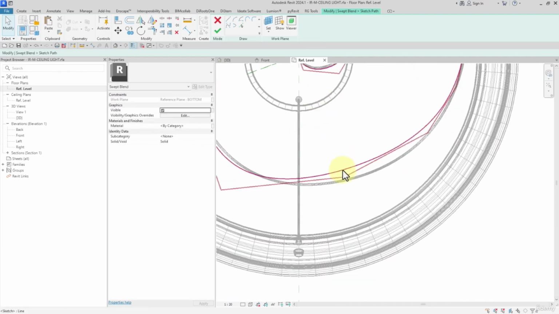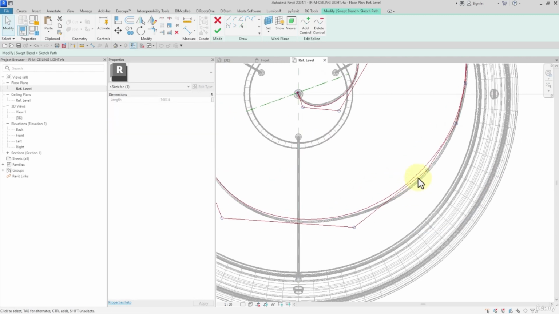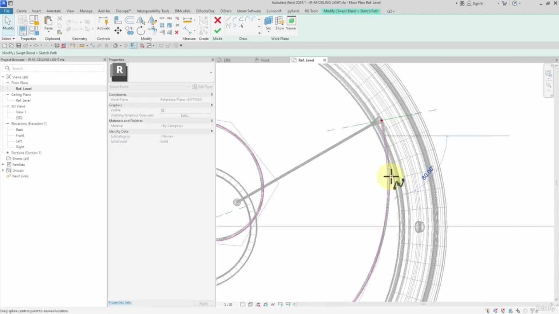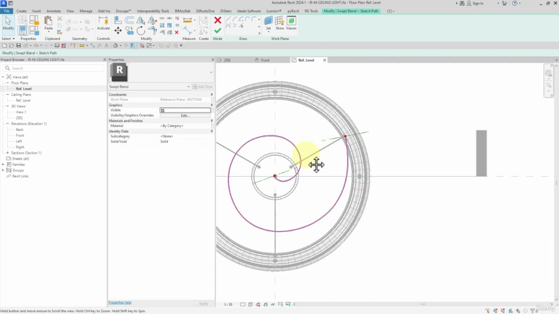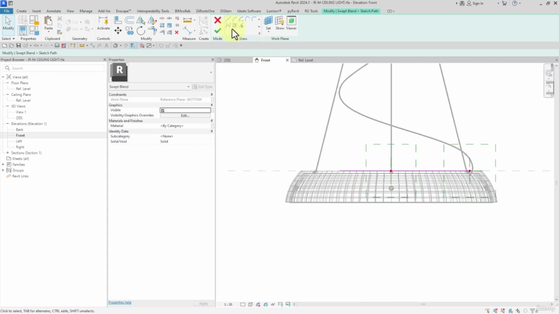Watch this, okay. And let me adjust this, make it smooth to make it align with the other curve by this way. Done. After drawing this, I open the front view.